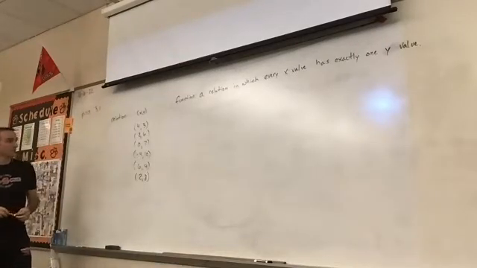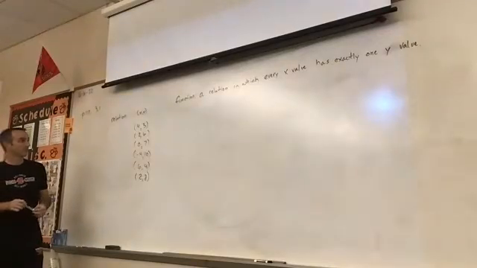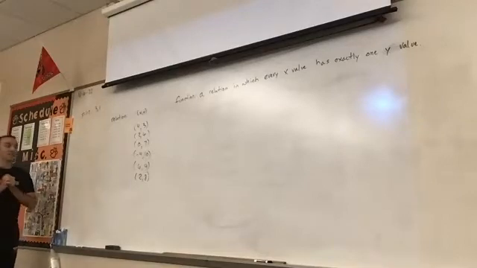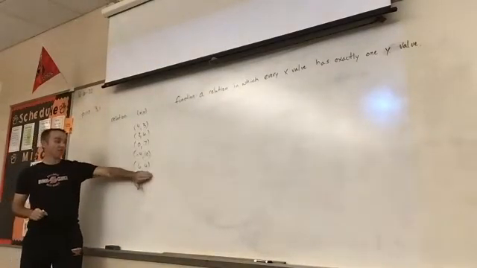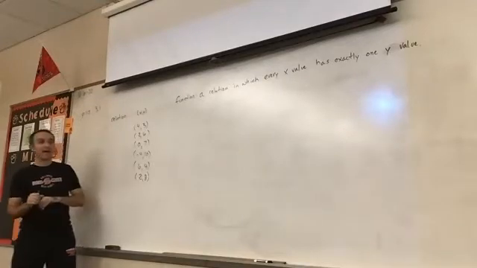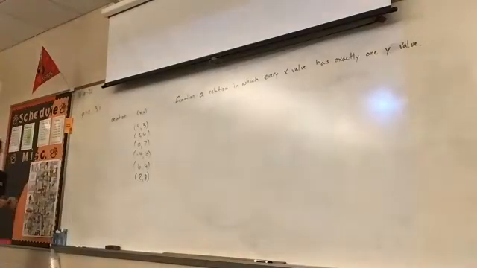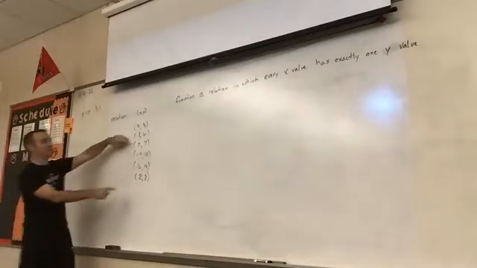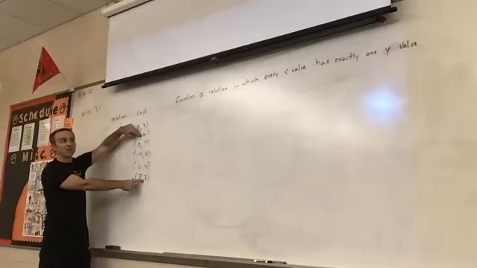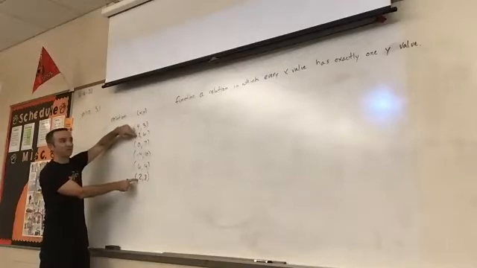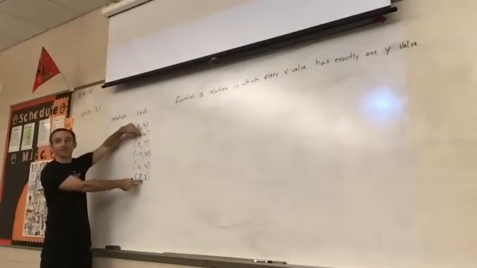Ian, what do you think? Because 3 doesn't equal 4, 6 doesn't equal 2, 7 doesn't equal 0, etc. That's not why. Nope. It magically became not a function when I added this last one in. It was a function before that. Now it's not. Josie? Is it because you repeated the 2? Because I repeated the 2 and look at the y's. The y's are different. So now I've got one x value that goes to 2 different y's.